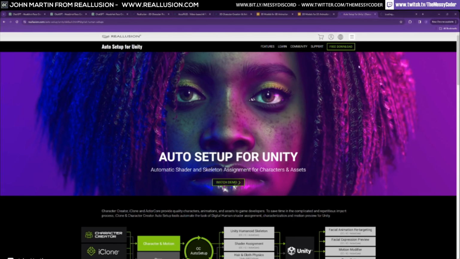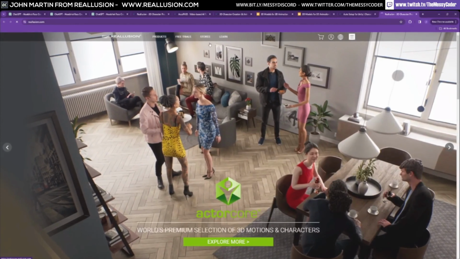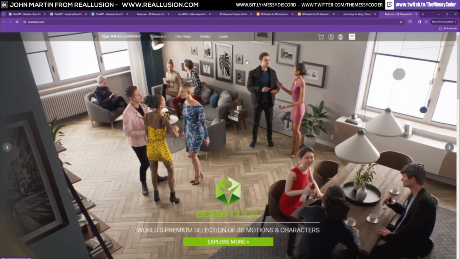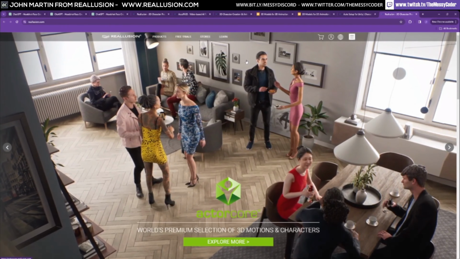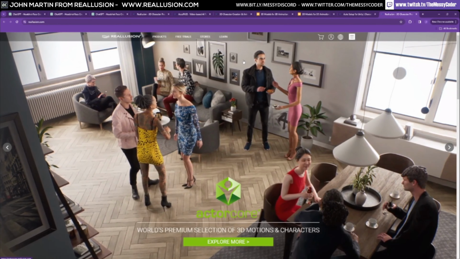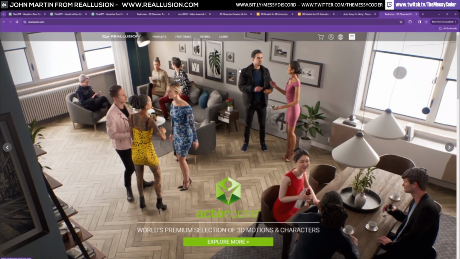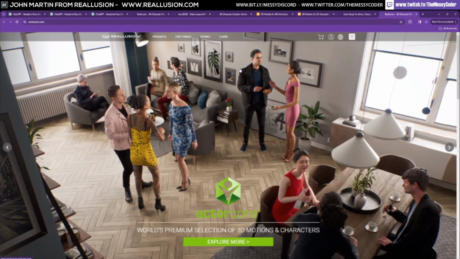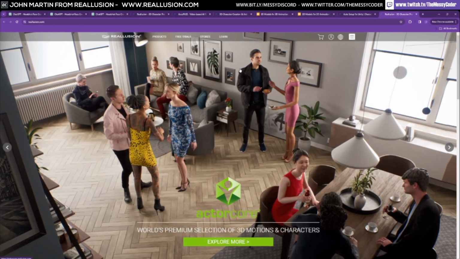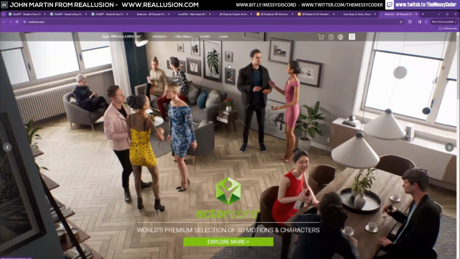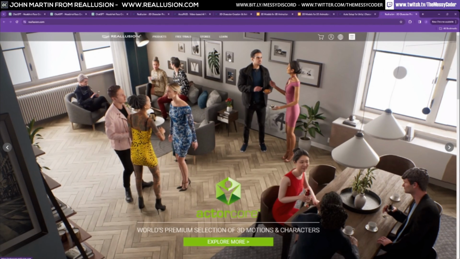If we were a company that was character centric and motion animation centric, then you could consider us at the center of a wheel with all the spokes reaching out into every other piece of software, platform, engine that these characters can touch, and enable users to be able to get them there.